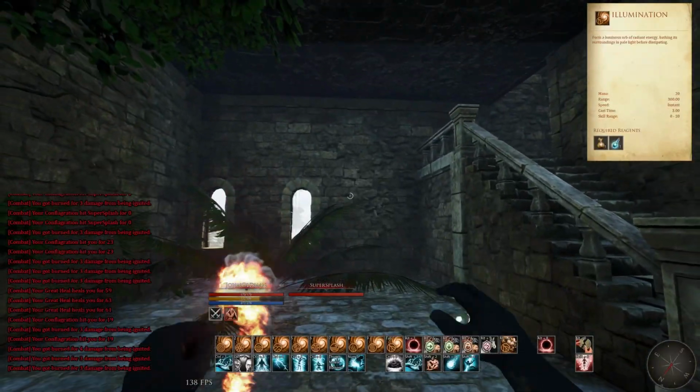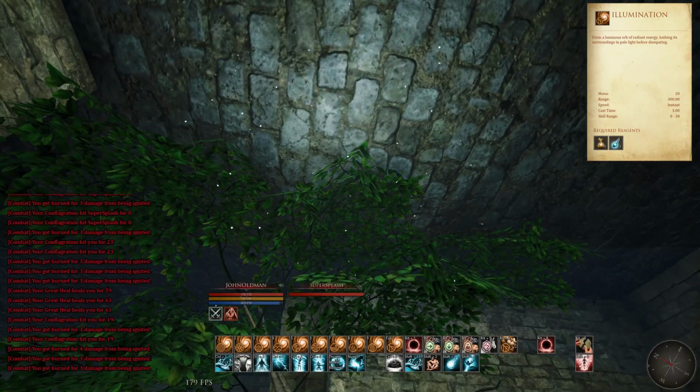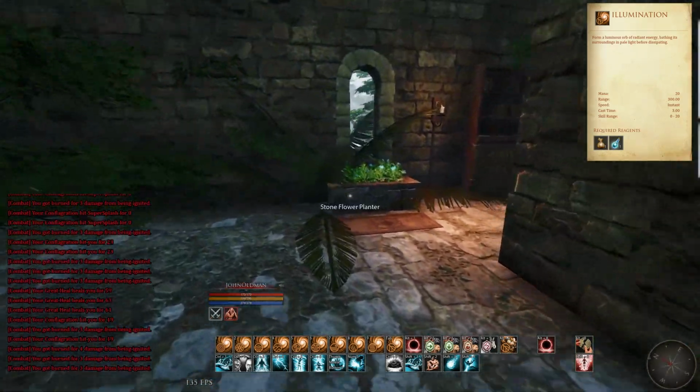Illumination, the same as Air Pocket. It's a spell you rarely use, but when you use it, it feels super rewarding. So Illumination is going to go on rarely useful.